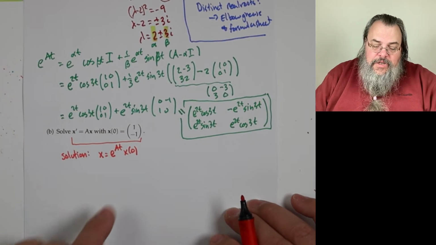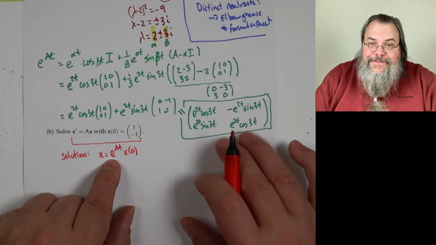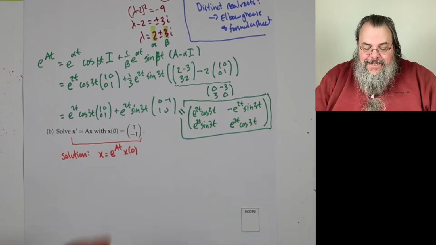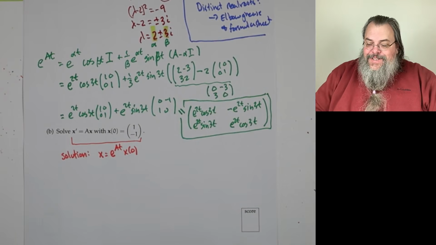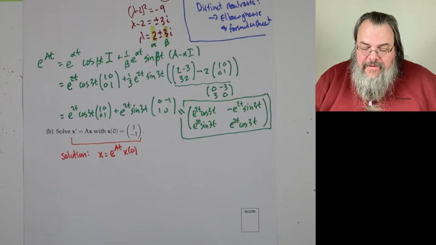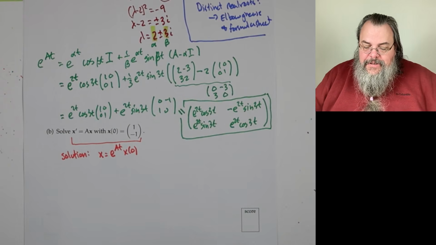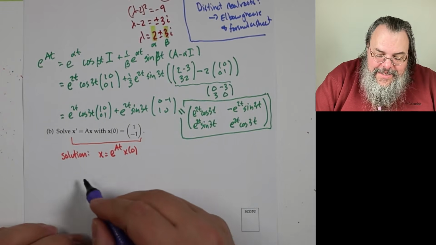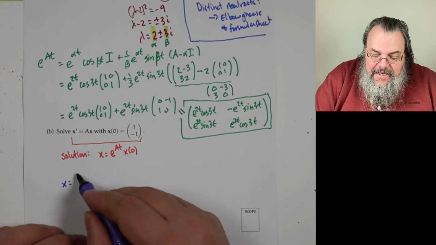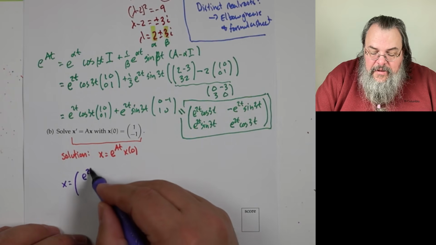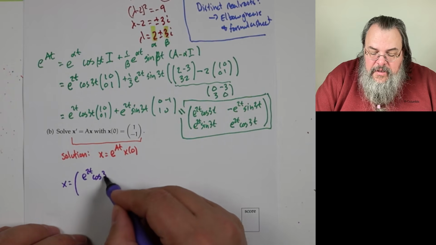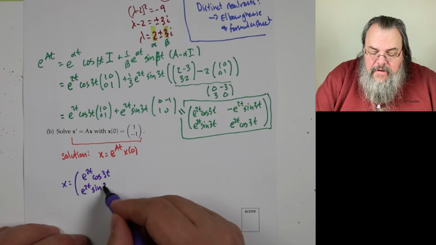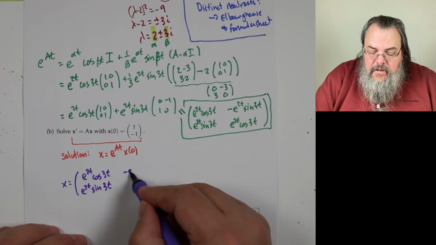So what do you need? Well, you need e to the At, which we have. You need x0, which is given. And then you're like, cool, so I just have to put all those pieces in and multiply, and we're done. Yes, exactly. See, some things are meant to be hard, but some things are not. Don't make things hard if they don't have to be.